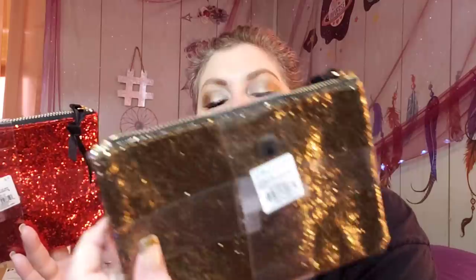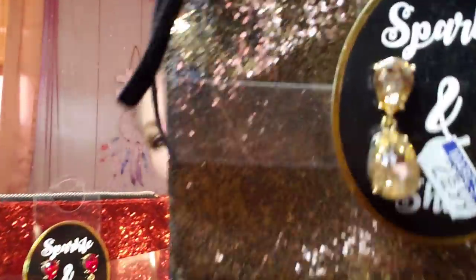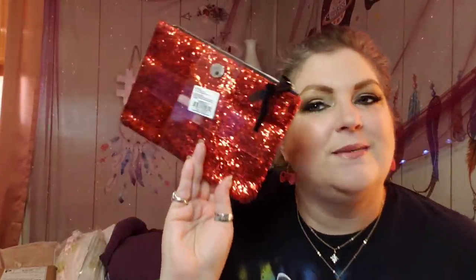Look at these. Oh, my gosh. This is ruby slippers. Oh, I love that. And this one is just gold. It's just pure gold. How beautiful. And they both have earrings to match. Look at those. I'll let Fifi pick the one that she wants first. How cute are these, though? I am digging those earrings. Fifi will probably give me her earrings, because I know her. But how gorgeous. Thank you so much, Julia. I love these. These look like ruby slippers, though. I really like that. That's really cool.